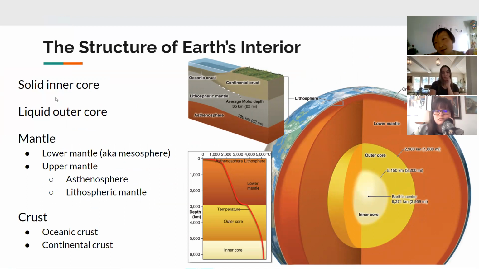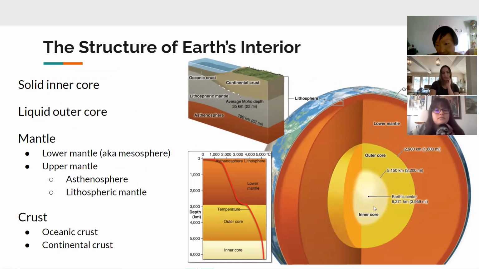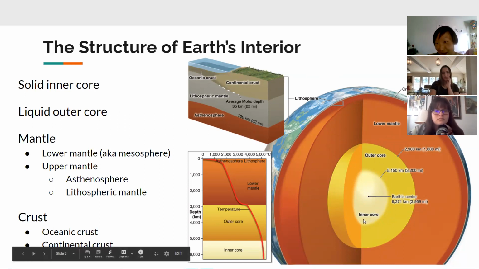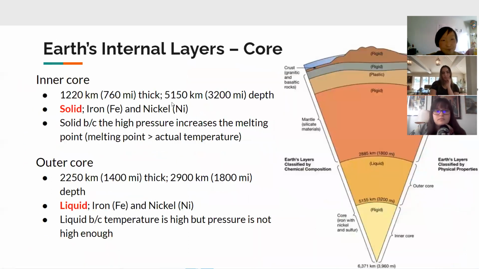Anyways, we basically have 4 layers, but the mantle and crust have sublayers. We have the solid inner core, which is here. We have the liquid outer core, where S waves help us. Then you have your mantle. Later we'll cover more about those sublayers. And then that is our Earth crust. For the inner core and outer core, you just have different texture. One is solid, the inner core, and the other one is liquid.